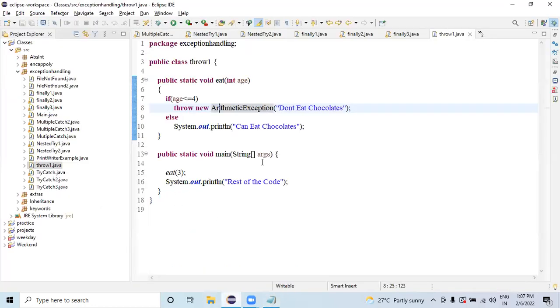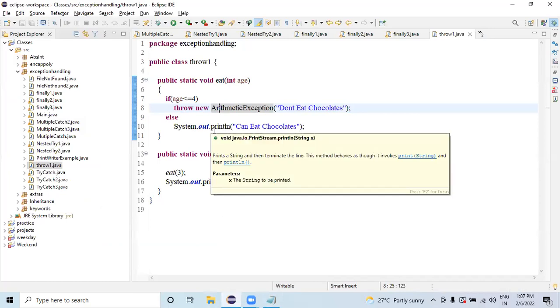Here we are using an unchecked exception. When you throw an unchecked exception, there is no need to handle it. But if you are throwing a checked exception, then you must handle that particular checked exception.